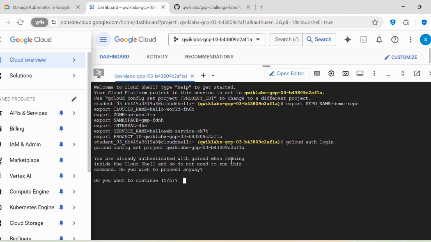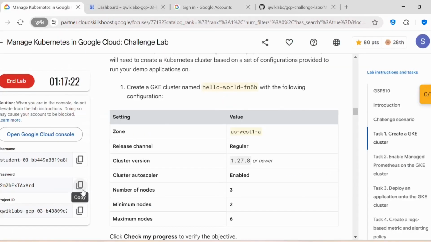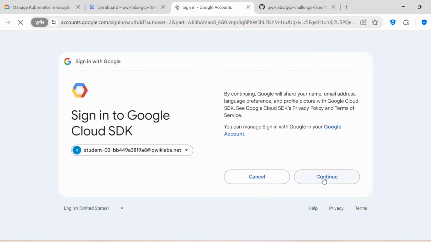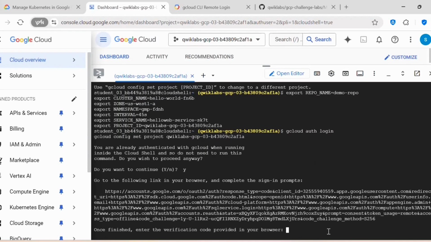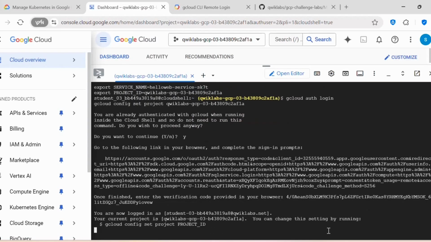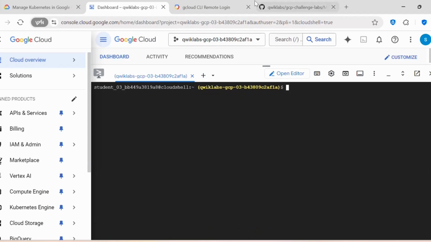So this way you need to execute gcloud auth login and config set project. Here you get the password. So you can copy this, go back and paste it here. So now it is updated.